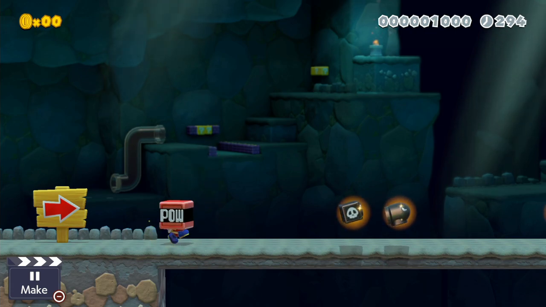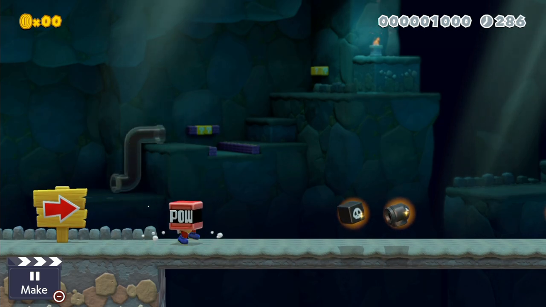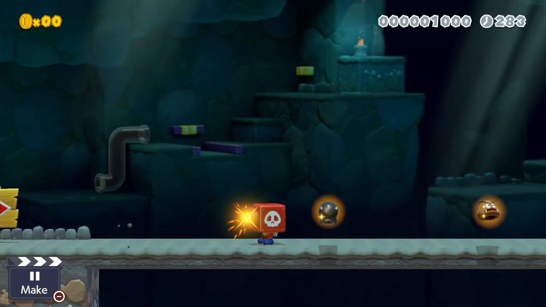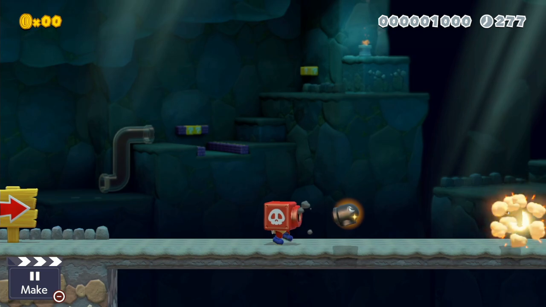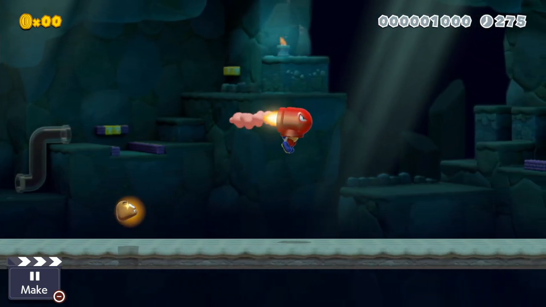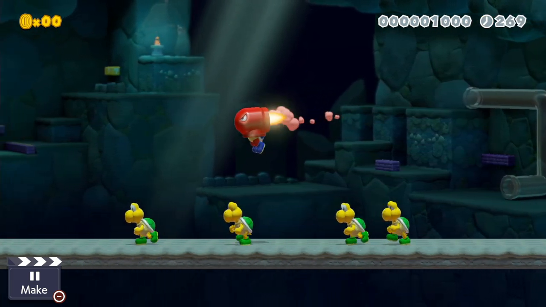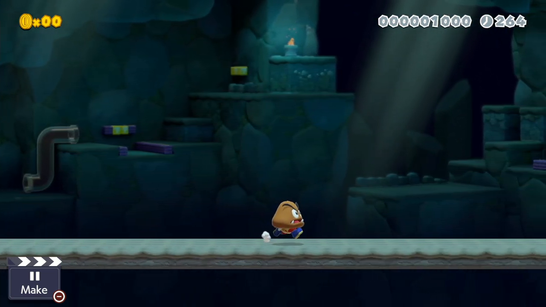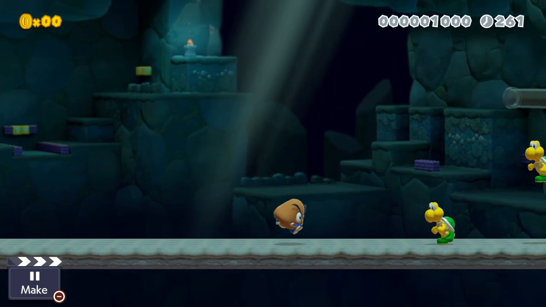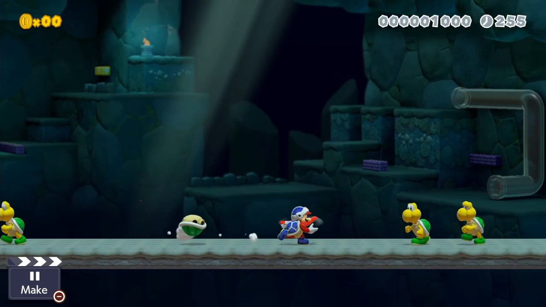How do I get this off of me? You have to hit your head? Oh. The cannon one's probably my favorite. Okay, this has a limited flight time. Just me. Just a Goomba. Oh fuck, my secret has been revealed. I'm actually a turtle.